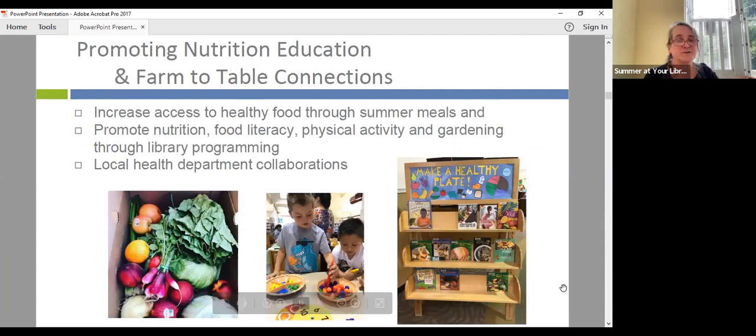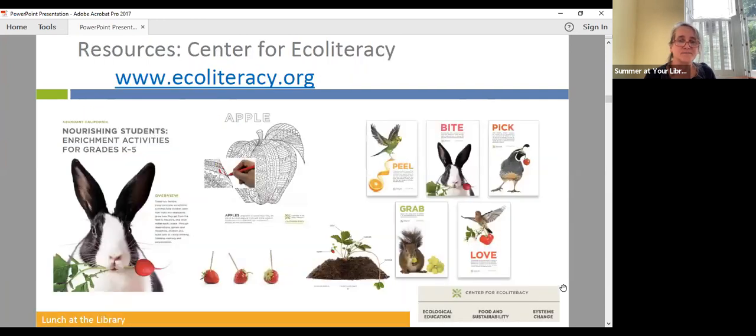Another area that libraries have focused on is not only increasing access to healthy food through their meal programs, but also promoting nutrition, food literacy, physical activity, and gardening activities in conjunction with their meal programs, and working with local health departments as partners. A couple of really wonderful resources, if you're looking to focus on nutrition education, include the Center for Eco-Literacy. They have a slew of wonderful printable activities that could be added to grab-and-go kits or incorporated into on-site programming. Next slide, please.